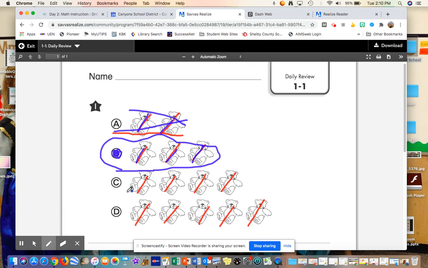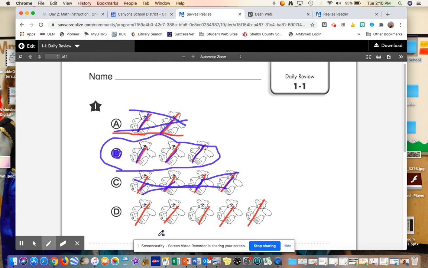So a good thing to do is to check to make sure none of the other answers could be correct. So here on C, I knew that there were 4 bears. 1, 2, 3, 4. So I know that one's not correct. That one does not have 3 bears.